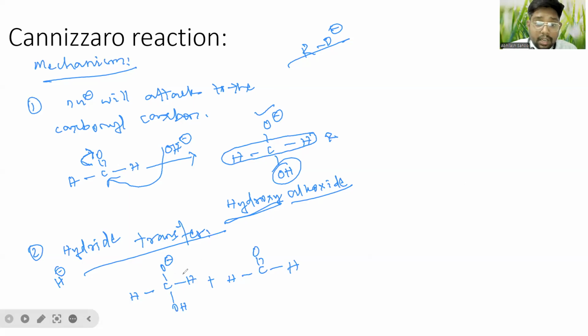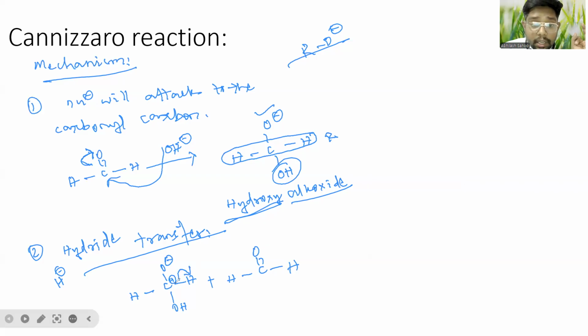So here what will happen? Hydride transfer means H will be transferred in the form of H minus. So how will it be possible? Generally, the most important thing to remember, we use this hydride transfer rule where we need to form a more stable carbocation, or we have to stabilize the carbocation. Here, if we can neutralize this negative charge, then it will be more stable. So how can we neutralize? If a positive charge comes over here. How will this positive charge come over here? When we break this bond towards hydrogen.